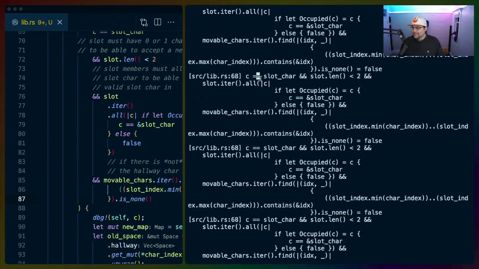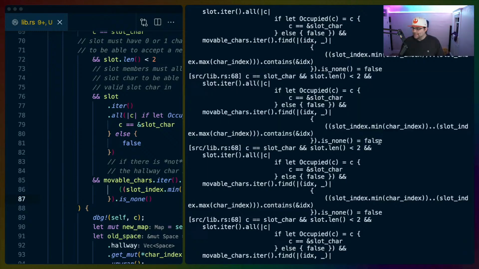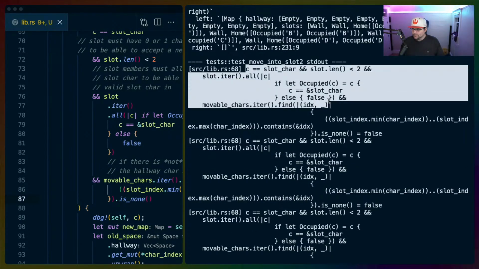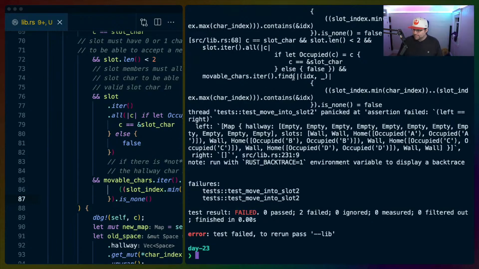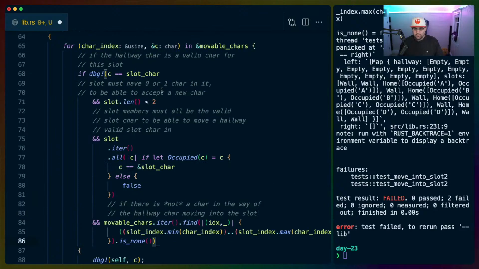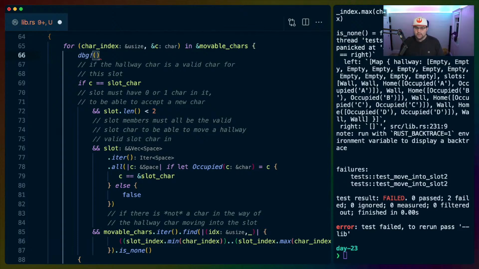Unfortunately, there is a lot of code here, and it only gives us the output value, so it's always false, even when I think it should be not false. Okay, so let's do this. Let's take everything that we're going to use here. Debug slot car.